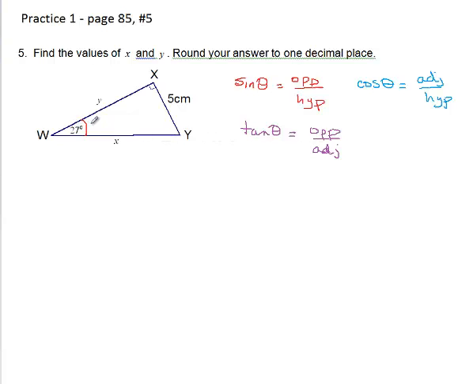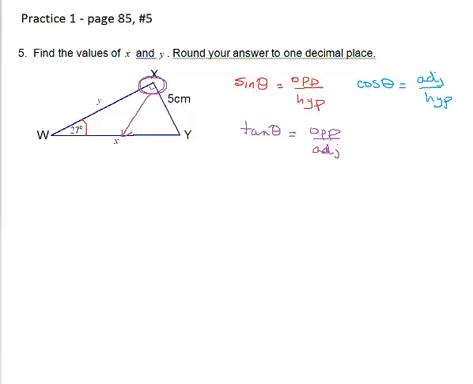So you're always looking at the given information. If I look at the angle 27, because that's the only angle given, I'm going to label my sides based on that angle. The first thing I can label is my hypotenuse. The hypotenuse never changes. It is always the longest side of the triangle, and it's always opposite the right angle. So there's the right angle right there, and the side opposite that is the hypotenuse.